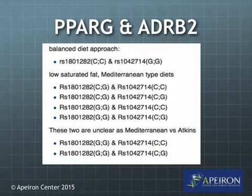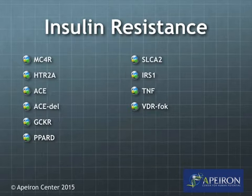And there is this layout, which I used initially as an overview, based on one of the studies on gene-based dieting, and based on the PPAR gamma and ADRB2 genetic SNPs, and you can see the RSID codes there for them. And if you go down through this, you can get an idea of what the best style of diet is. This is a very elementary approach at this stage because we know so much more than what this is telling us. But this is just an example of how the genomics can potentially be used to determine dietary patterns for people. Now, there are other genes like insulin resistance genes, and I'm going to give you an example of a client that I had.